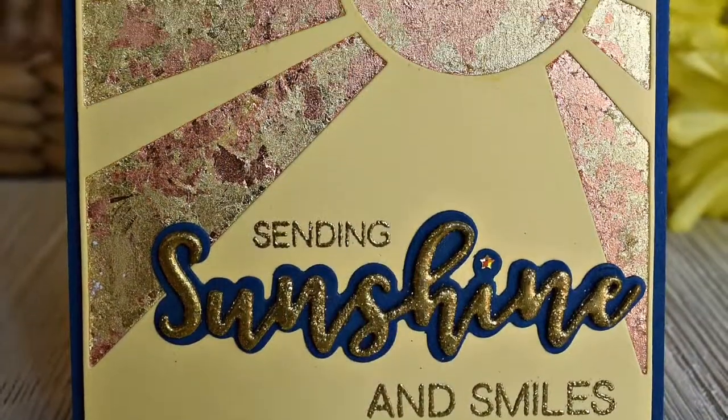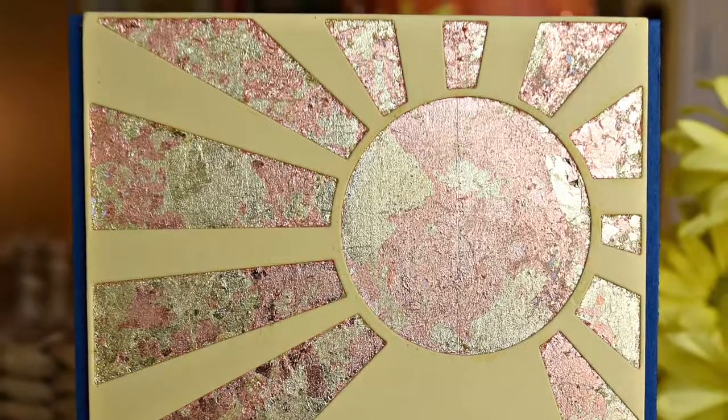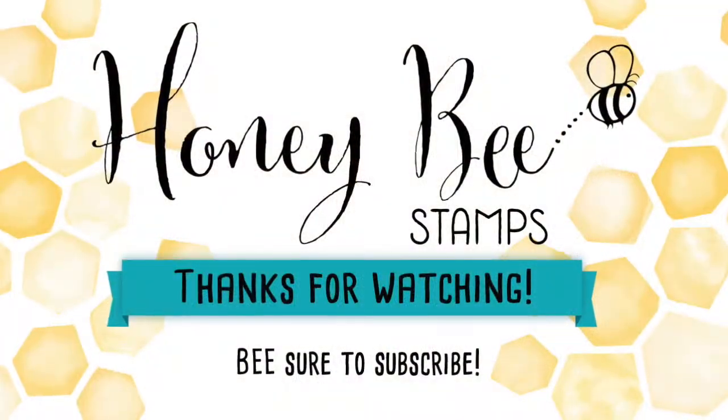And here's that first card there. You can really see the texture in those flakes. I love that. Thanks for joining me.